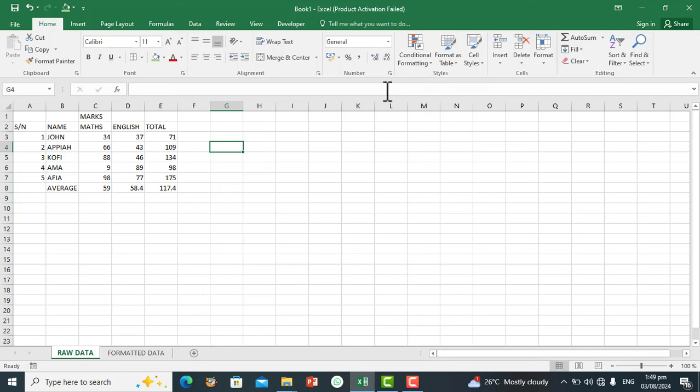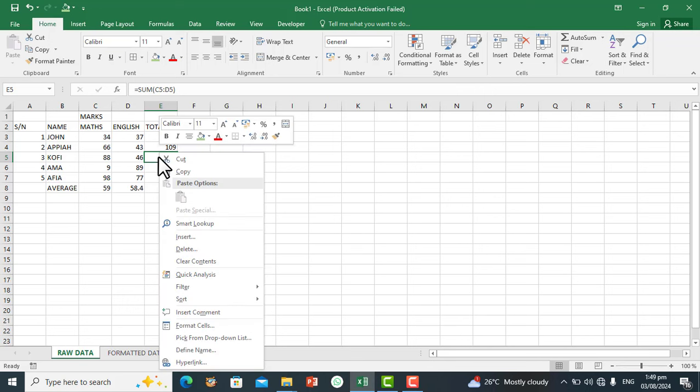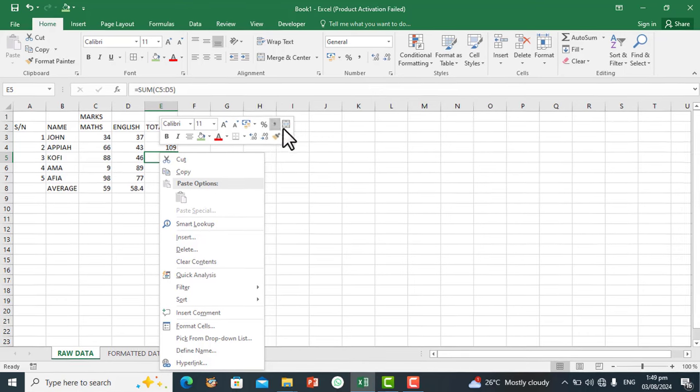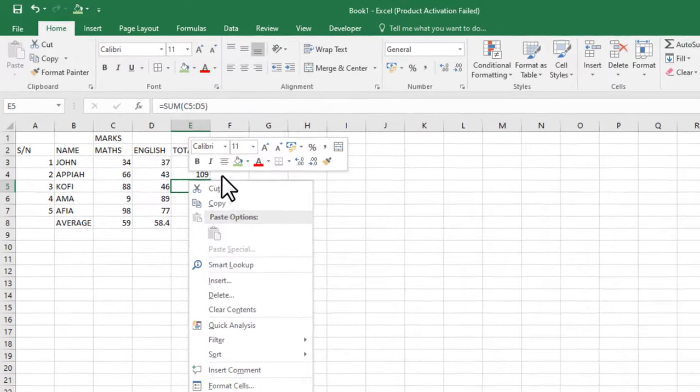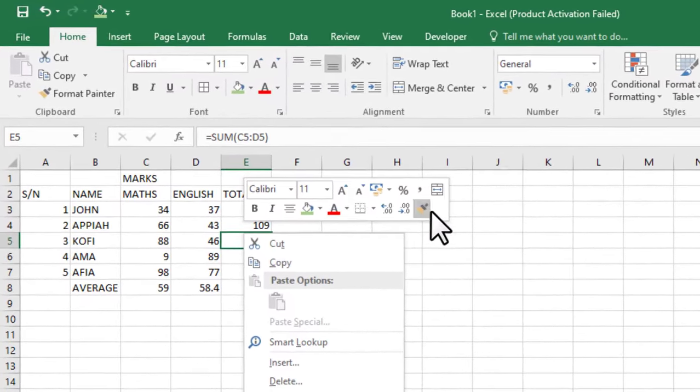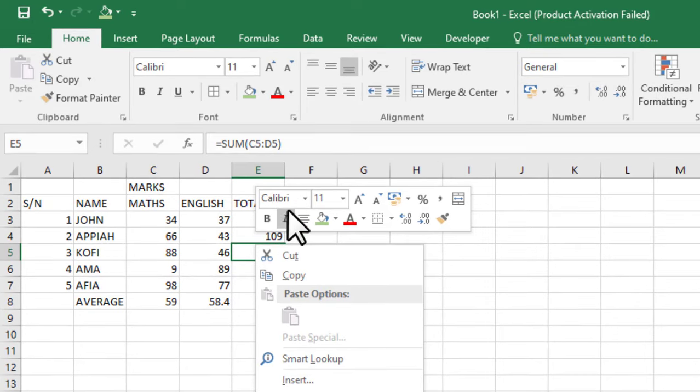Also, you can select the cell that you want to apply the format to. Let's say I've selected cell E5 and I want to apply the format. You can right click with your mouse, and it will give you access to the formatting tools. So we have the font, the font size here, bold, italics and others, the alignment and everything here.